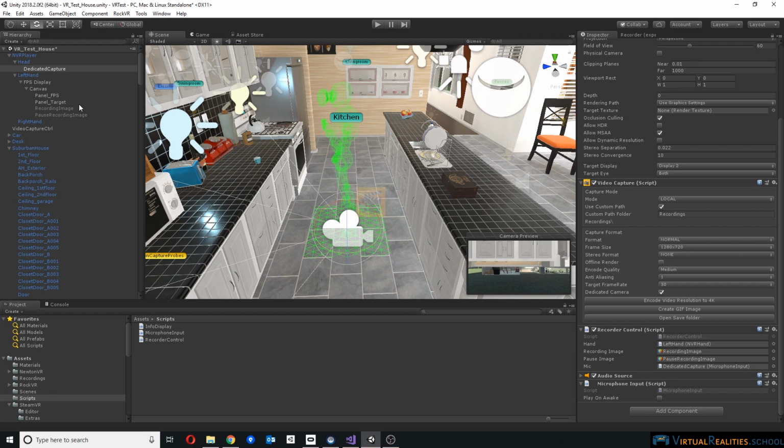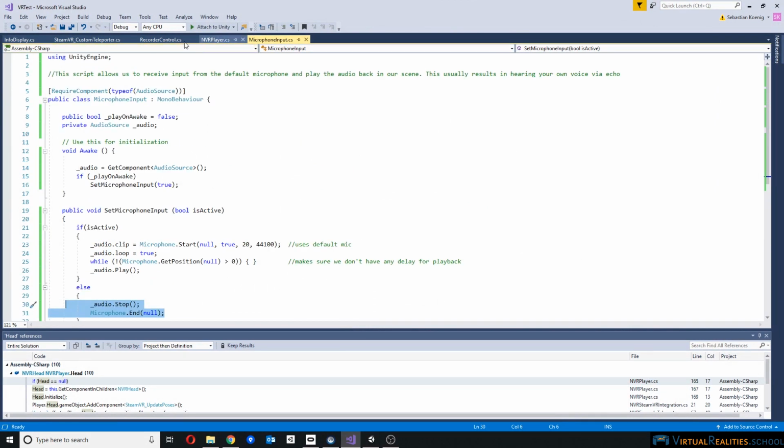So I wanted to have some voiceover, and obviously we need microphone input for that. If you use something like OBS Studio, you can just record any audio input from your computer, but if we record within Unity, we're only limited to things that are playing within Unity. No other microphone audio is supported by RockVR or by Unity's recorder, and by pretty much all of the other tools as well. Now, there are separate tools that record your microphone, but you can simply use this little script here. I wrote microphone input here, and that is actually from Unity, from the support forums. And all we're doing here is we can set it to play on awake, but we actually want to trigger it manually whenever we start our recording.